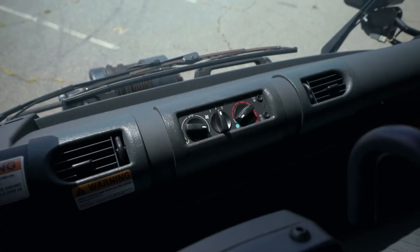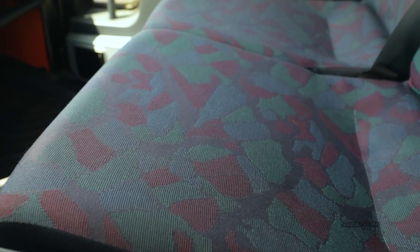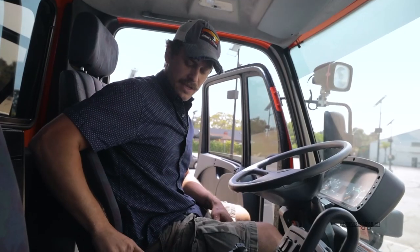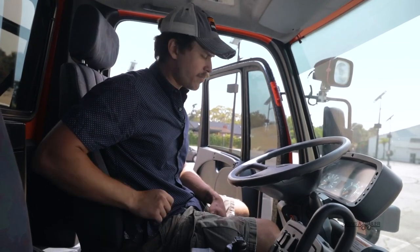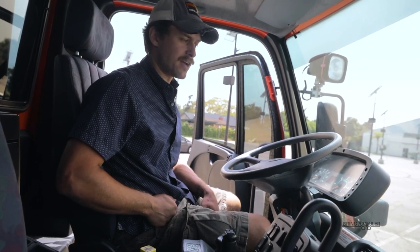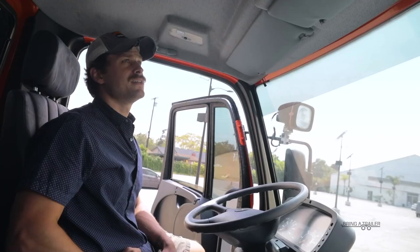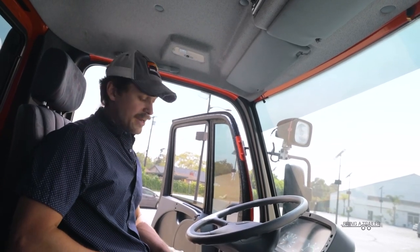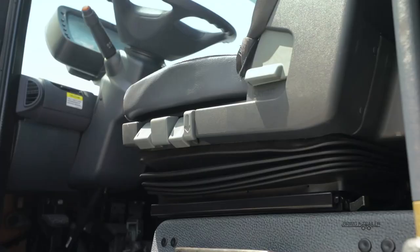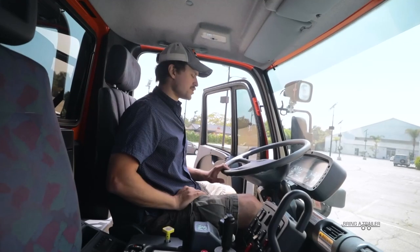But like any Mercedes, you still have nice air conditioning. These cloth seats are a typical Mercedes pattern for some of their commercial trucks. This is just your parking brake on or off — it's air controlled, so you get that great air sound every time you pull up. You still get a radio up top, which is fantastic. Seating for three, and it's a comfortable seat, particularly the driver's seat, because it is on air, so as you drive down the road, the air will cushion your bumps.